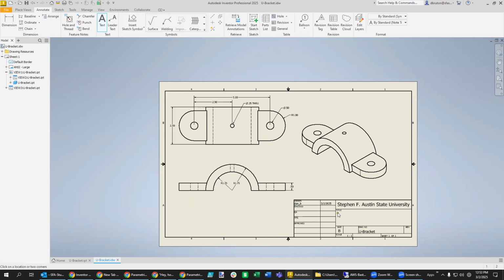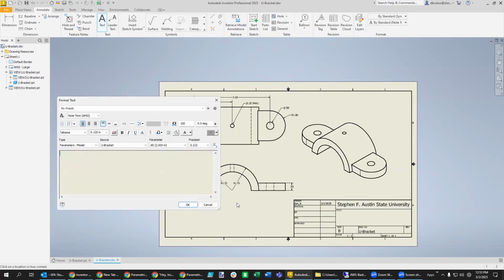Then we want to label our part, add something in the title, and we'll just use the file name or the part name. And why don't we try to use the same words that the textbook uses?